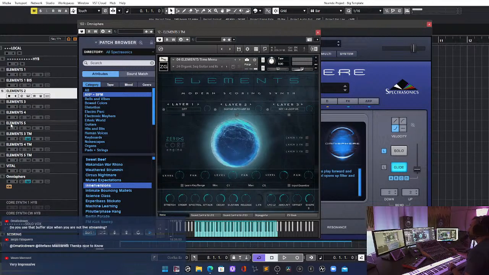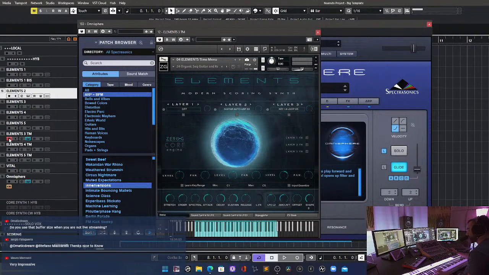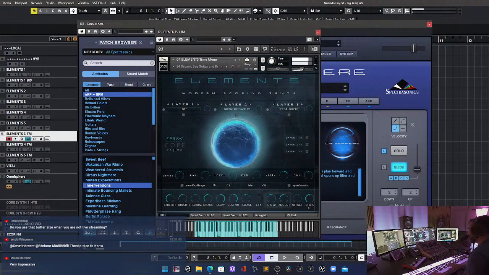And let me show you the differences between, for example, the CPU load of Omnisphere and Elements in this case. Okay, let me play. As you can see, it's the same. Let me try with Omnisphere.